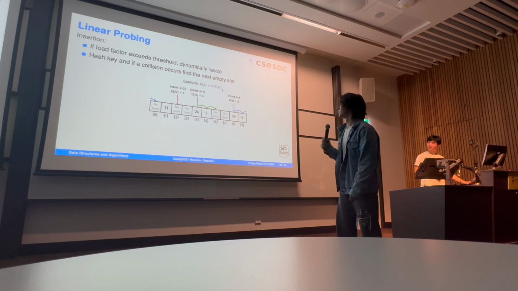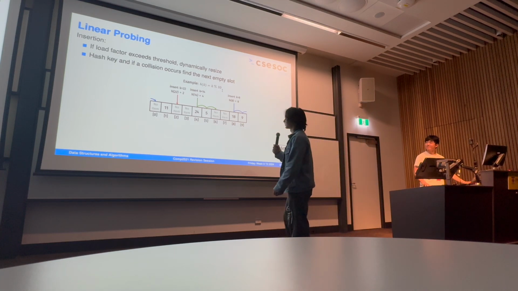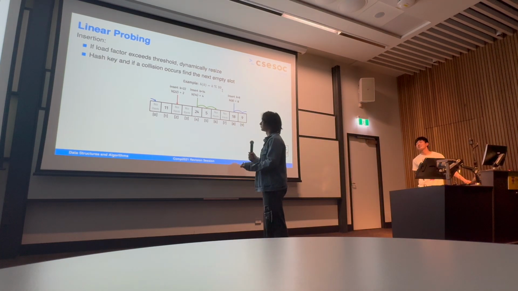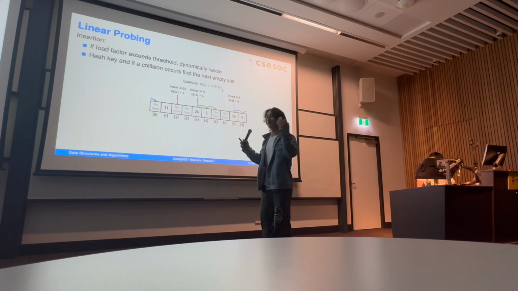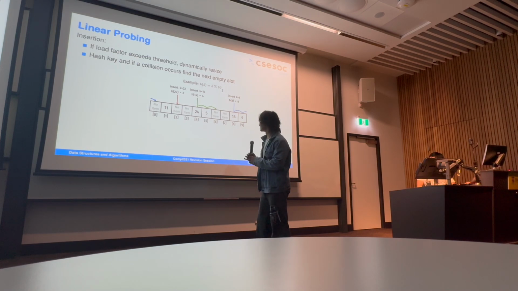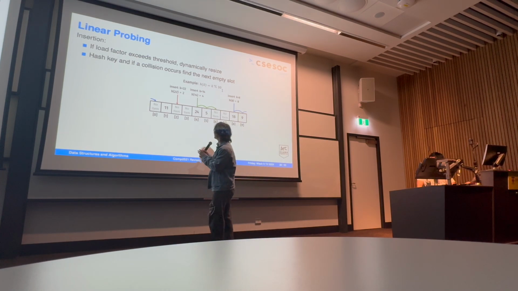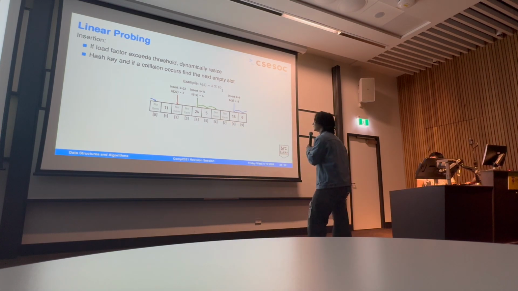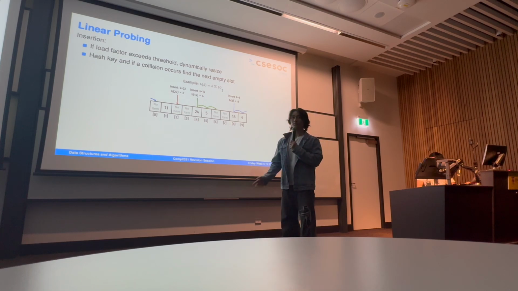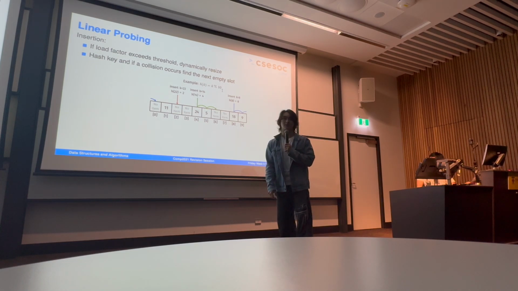We hash whatever we hash to find our key, and if a collision occurs, we put our value in the next empty slot. So for example, if I were to insert 22, and my hash function in this case is k%10, it would just go into 2. No problems there. That's the same as just inserting it, right?